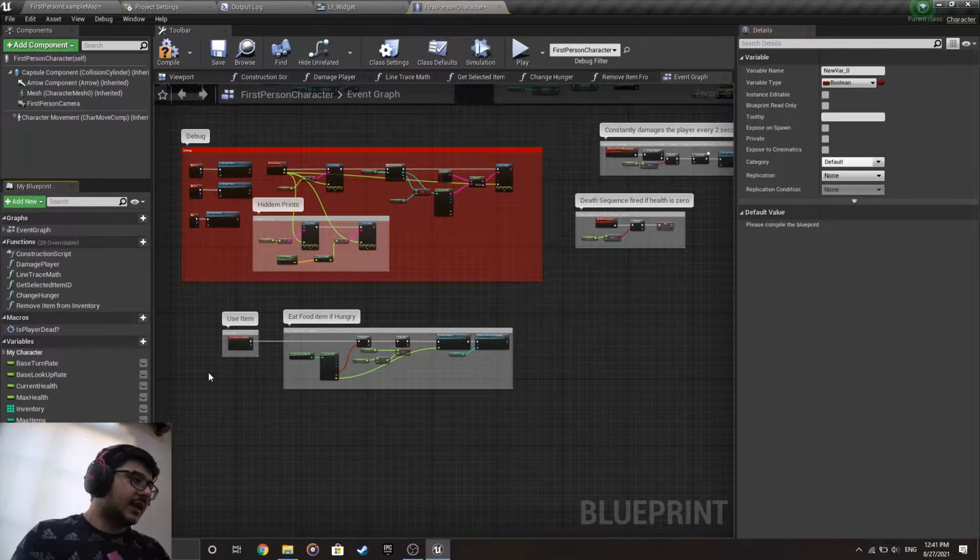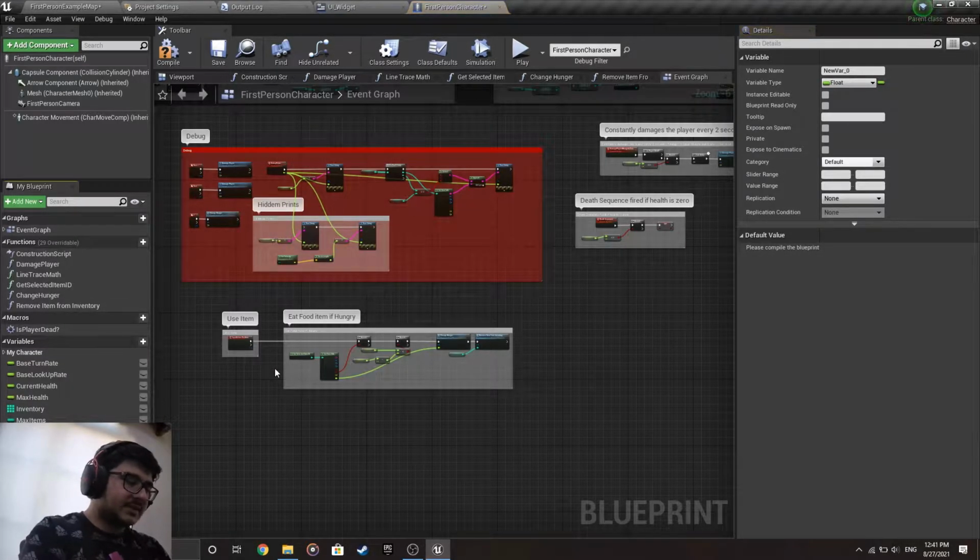We do again the same thing as the health and hunger. Current thirst, make it a float, and max thirst. I'm gonna set it as usual to be 100, the current and maximum to be 100, so basically full.